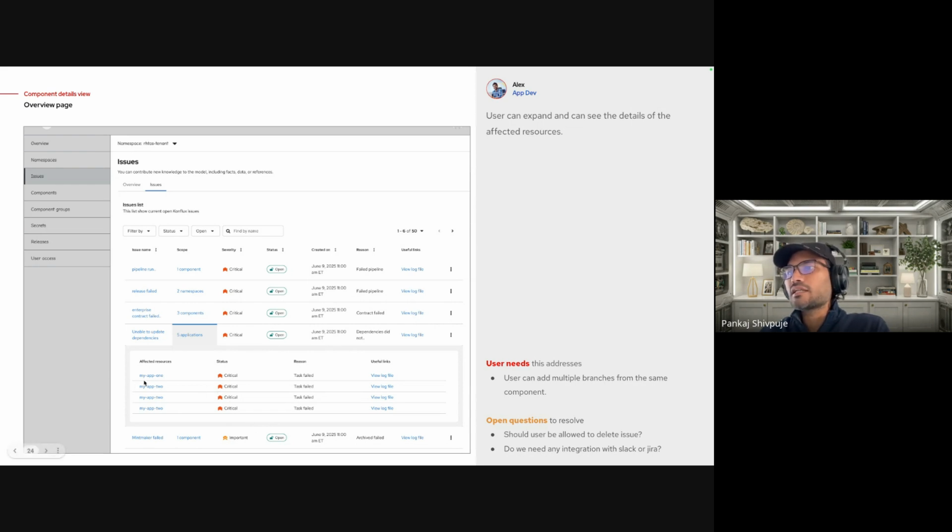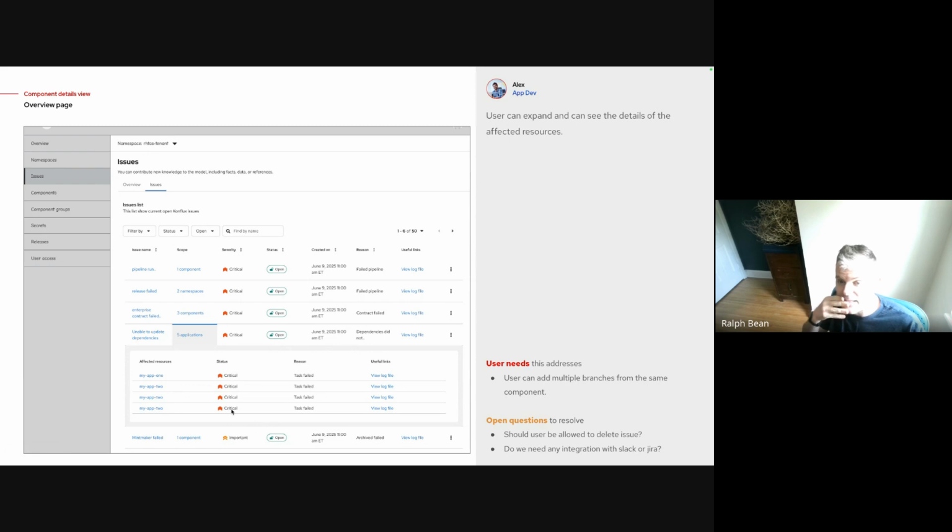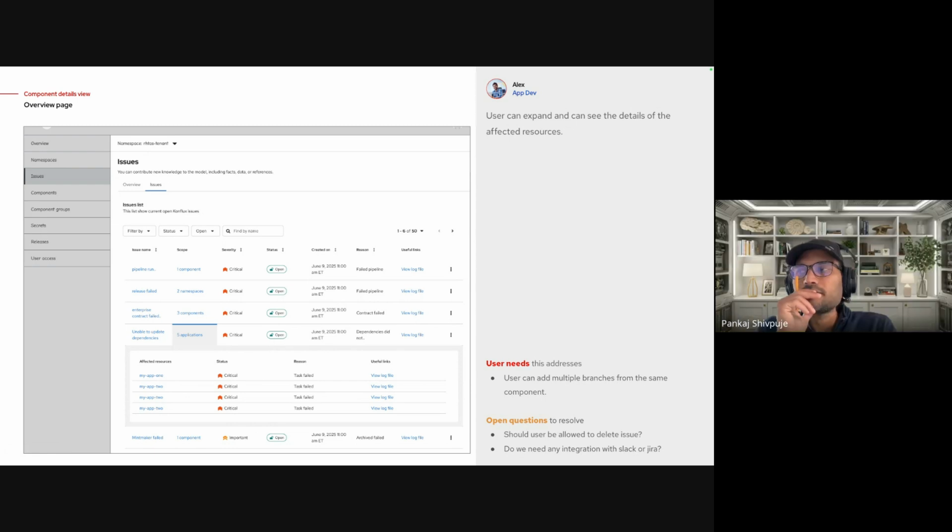Are we tracking the statuses for each of these? If automatically, let's say the issue is fixed, and then one by one the services or components start to come back online, and then they change from open to resolved? That's a good question. Because I can imagine that definitely happening. Yeah, you start failing on 3 components, and maybe one of the components starts passing, and so it's no longer an affected resource. The issue's not resolved because the other 3 components are still affected. Yeah, I don't know if that exists in the data model, but that sounds like that would need to be a part of it. Okay.